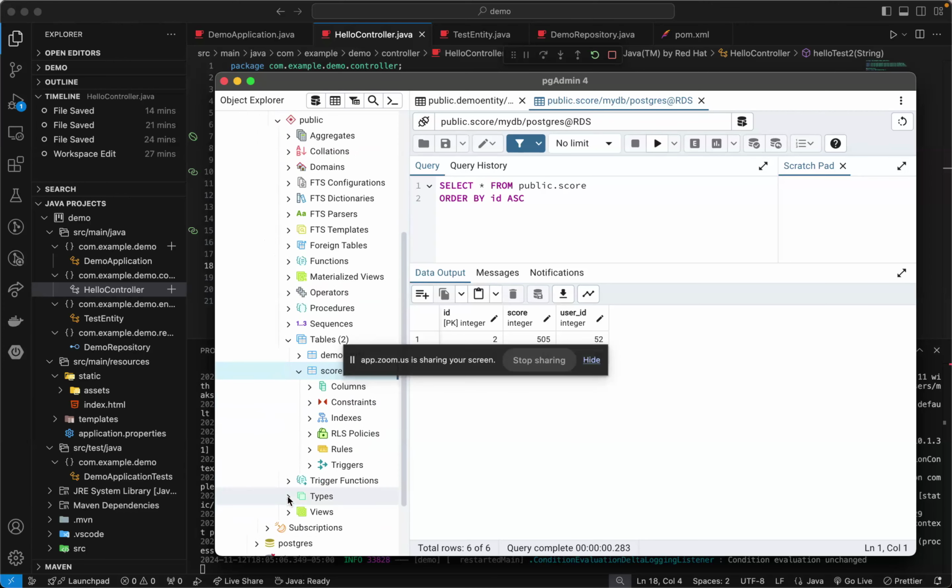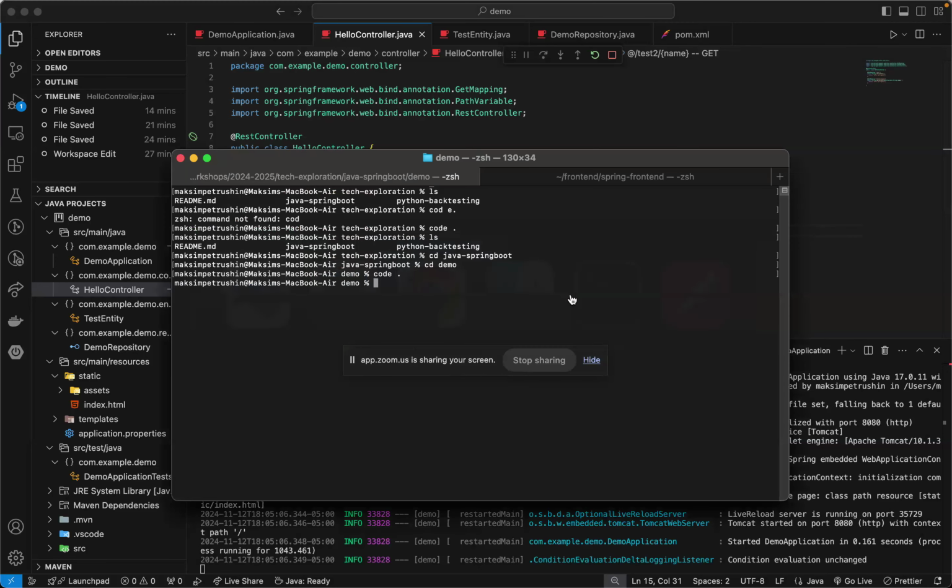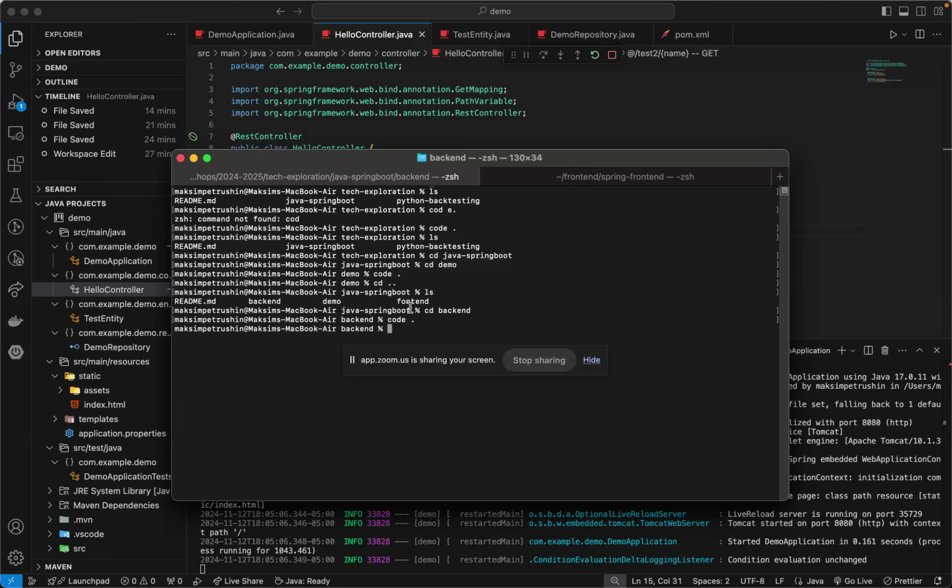So what I'm going to do here is first I'm going to get my passwords. Where are my passwords? I believe that they are in this backend code. Yep, they're here.